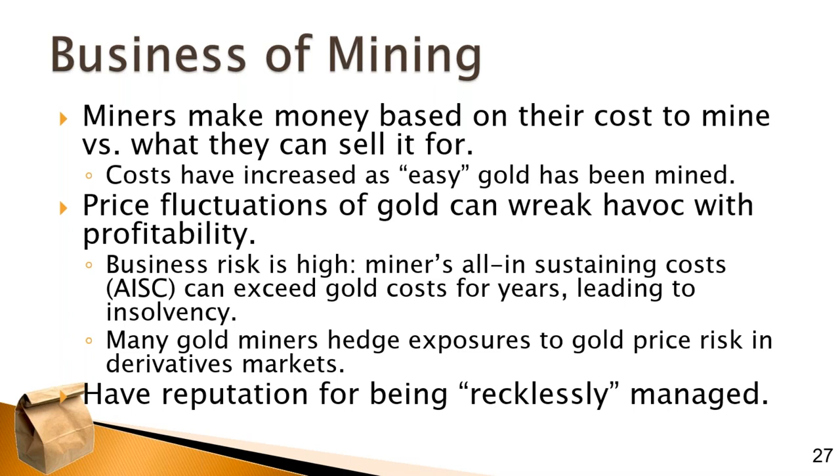There's high business risk. Consider: you had a great year and extracted a lot of gold, but gold is selling at a historically low price — now you can't get maximum dollar for it. Likewise, in a big year where gold is up significantly, you may be limited in how much you can maximize production and sell at that higher price. You've constantly got two competing concerns. Business risk is very high in gold miners, which is why if you do a screen at MyStock Prospector or Stock Central and look at this particular industry, you'll find a lot of companies that aren't making any money. In the business, they call it the all-in sustaining costs, or AISC.